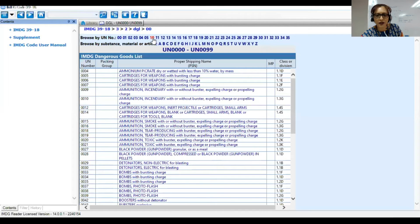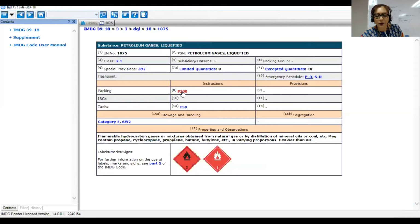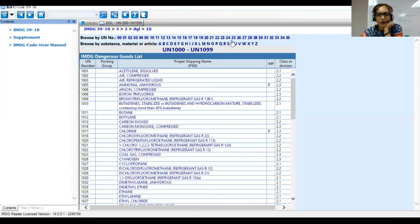And this is empty, or got some gas inside? There will be residual because you cannot empty anyway. Yeah, let's look. So when we look at this, the P200, remember when we saw P200, gave us the types of packaging and their quantity. So we have nothing to look there. We look at 16B, we see nothing. And we want to know whether we can put a gas cylinder together with a vehicle, right? Yes. I don't see anything that tells you you cannot.